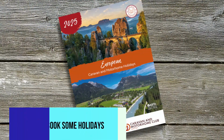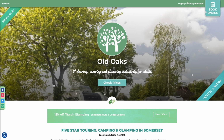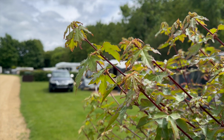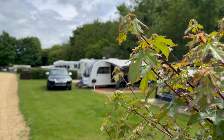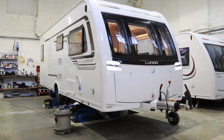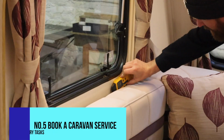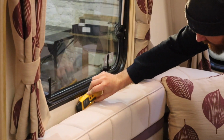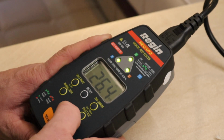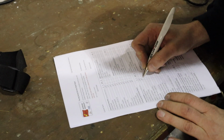Now, back at home, there's a couple of things that we can do. Firstly, as spring is just around the corner, we can start booking up some campsites. This does lift the mood after a cold, dark January, and it's a great job to plan and book some holidays throughout the year. The second task is, if you haven't already done so, consider booking your caravan in for a service. Many caravans will be in for a service before the spring, so book now to avoid any disappointment and to make sure the caravan is fit for the year ahead.